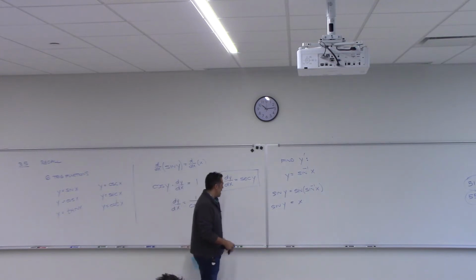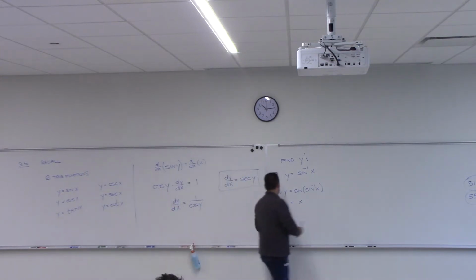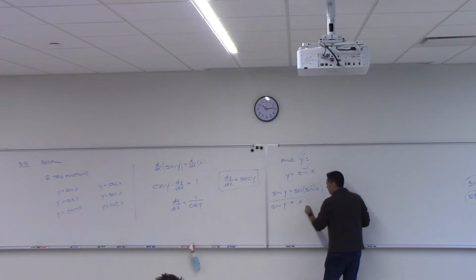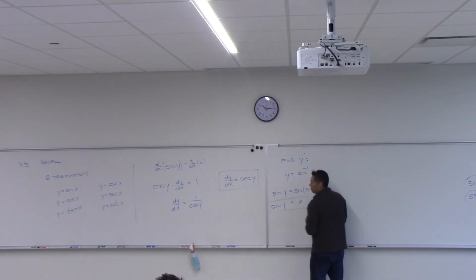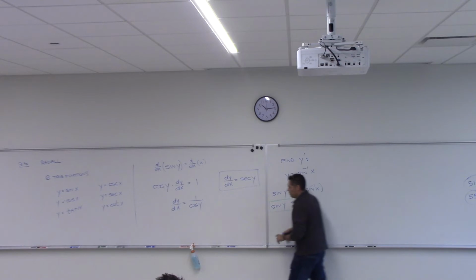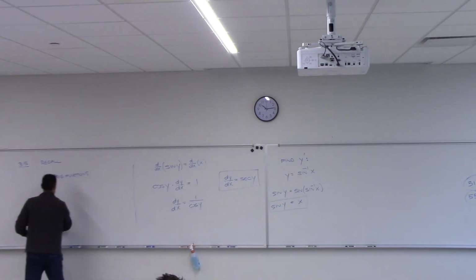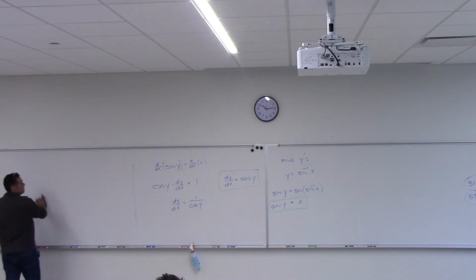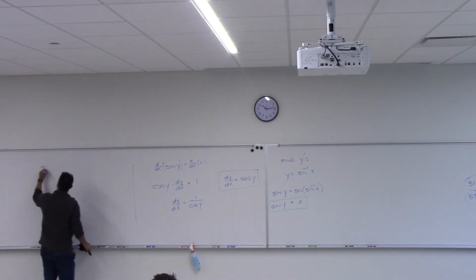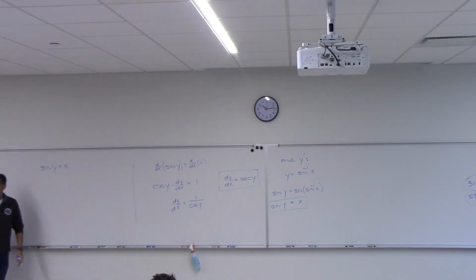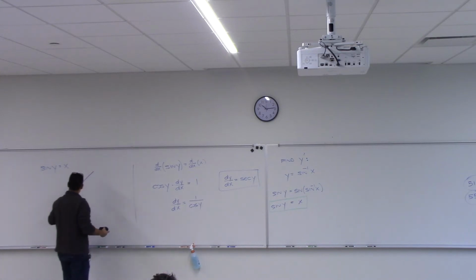I want us to go back to this right here. That statement right there. And I'm going to do something with that statement that is extremely useful in Cal 2. From that statement, sine of y equals x. From that, I'm going to create what's called a reference triangle. I'm going to draw a triangle that represents that relationship. Let me draw it. It's a right triangle.